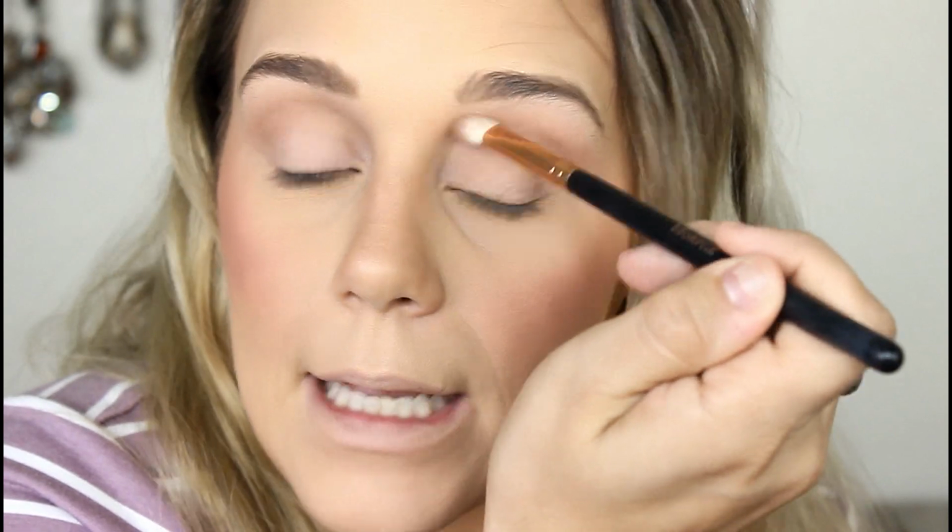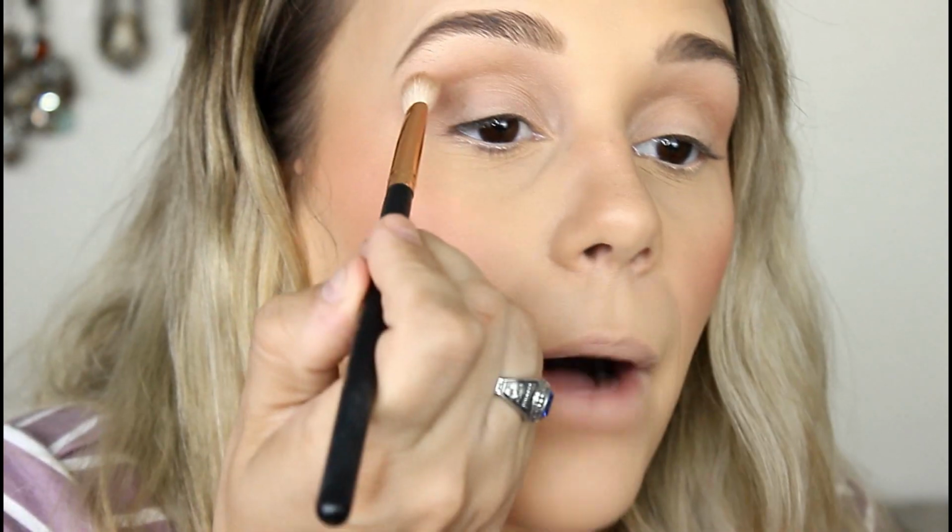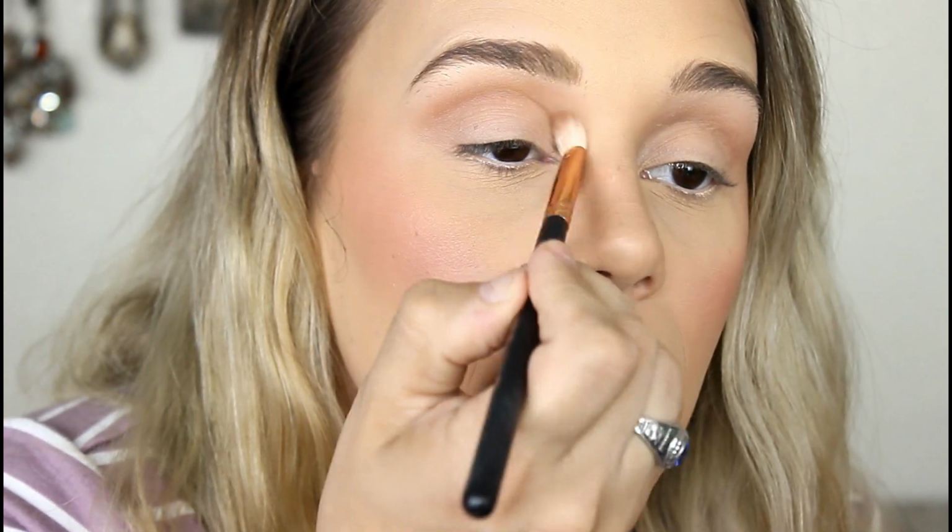By the way, let me know if my video quality has improved at all. I did change the settings on my camera, and I actually am testing out the autofocus. I know the T3i isn't meant for autofocus, but I did notice there was an autofocus setting, and I know it's not going to be like, oh, autofocus, but I'm thinking if I move around an inch or two, I'm not going to go out of focus like I was before. So let me know in the comments if I'm in focus the entire time, just so I can see if it's actually making a difference or if it's just more crisp. That would be so helpful, you guys.